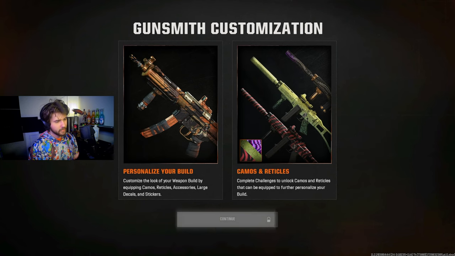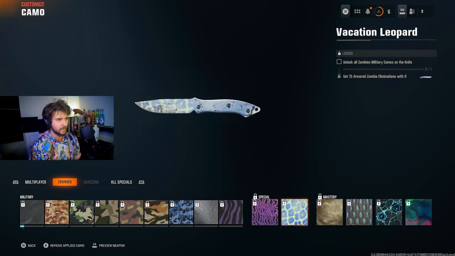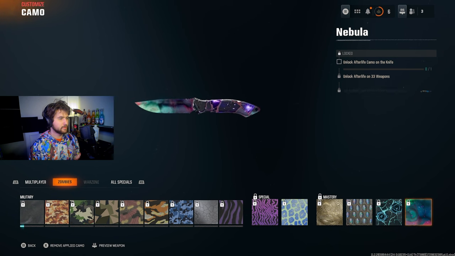And I wanna see some of the camos here, see what they look like, because I haven't really seen them in-game yet. Let's see. Pretty good for the special mastery, though. Oh my god, look at that Afterlife. That's beautiful. Nebula, not too much of a fan of that personally.